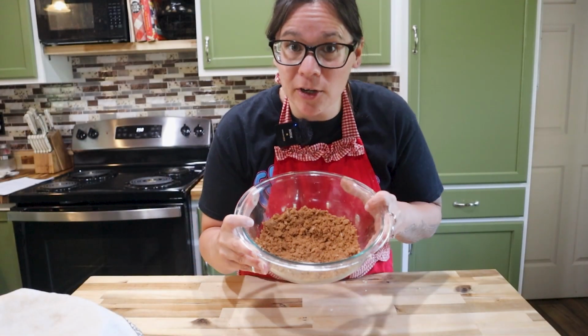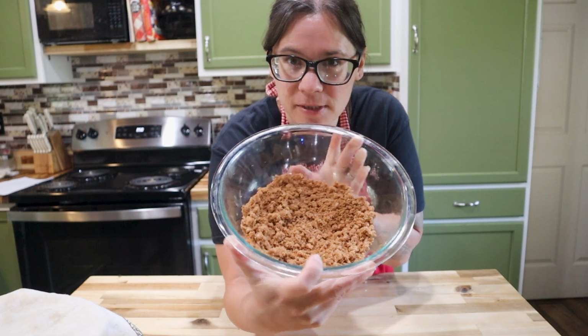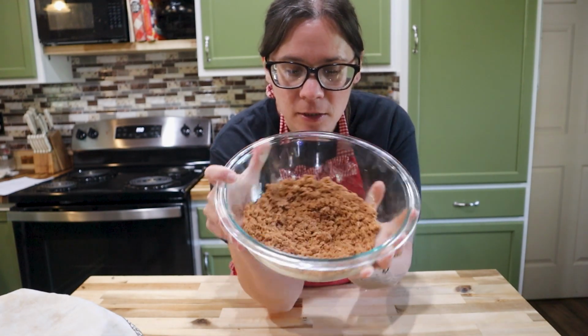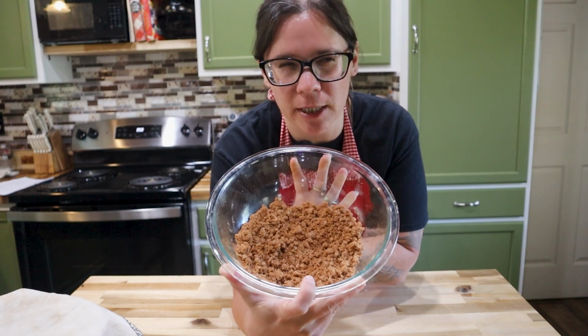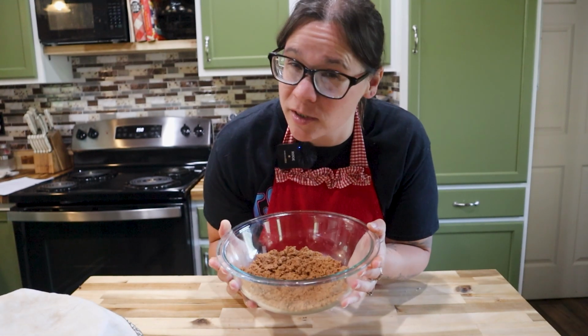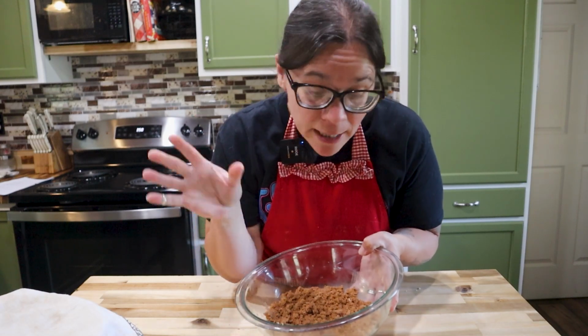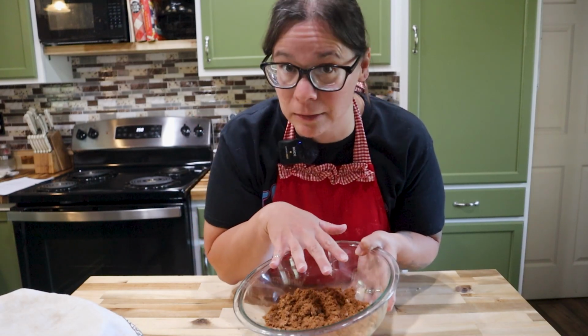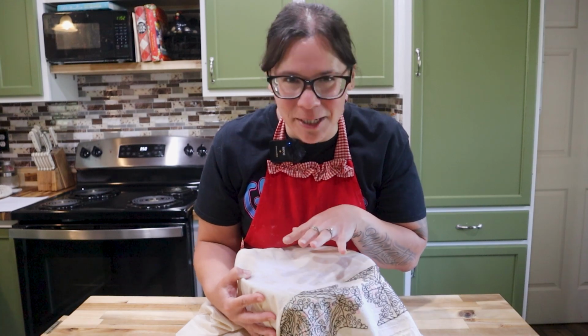So when all the butter is mixed in with your brown sugar and cinnamon, you should have something that kind of looks like, like I said, a crumble topping of just sugary, cinnamony goodness. I wish there was such a thing as smell-vision, because I'm not even baking the cinnamon rolls right now, and this smells amazing. And get your dough out, and it is now time to start making some cinnamon rolls.